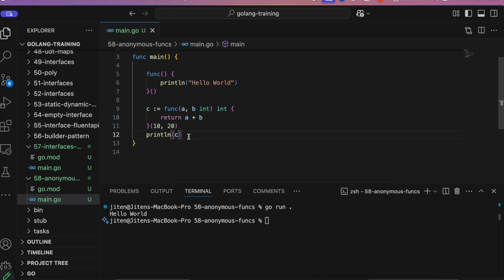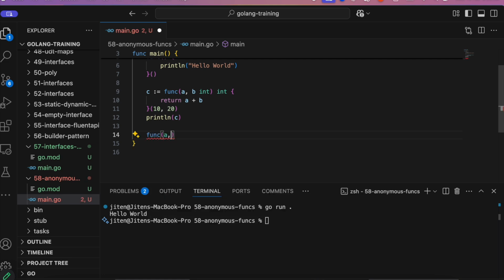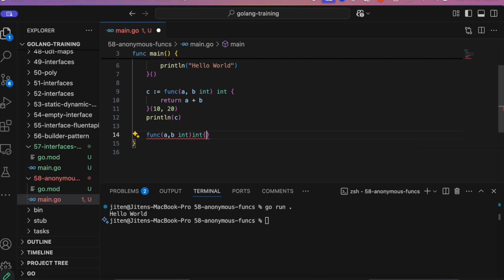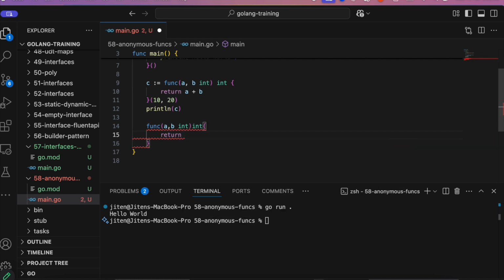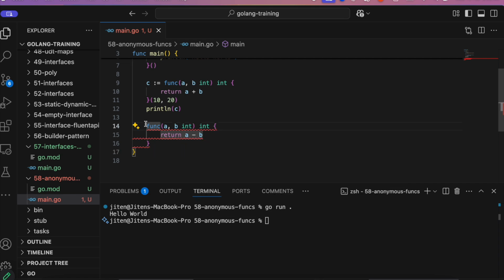Right, the third anonymous function. If you see func a, b integer, return a minus b, I have to assign it to f1.